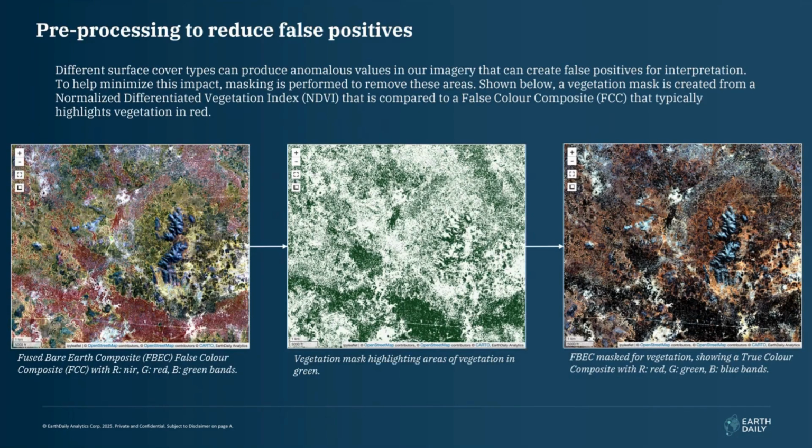So one of the first things we're going to want to do is mask out any potential false positives. One of the things we mentioned at the start was vegetation. There's quite a lot of vegetation in this area, and you can see in green one of the vegetation masks that I generated here. And then we can remove that from the imagery. It does seem like a lot of data we're losing, but unfortunately that's just the nature of working with only things that we can see at surface and what we can see from space. And it's a good thing because it's going to reduce potential false positives that we see further down the line. So we're going to want to remove those where possible.